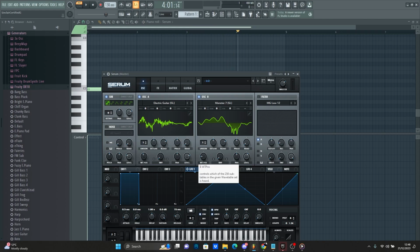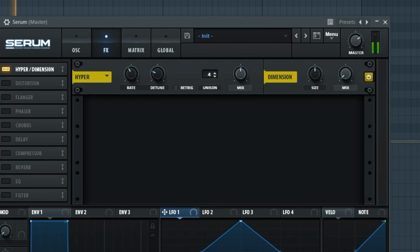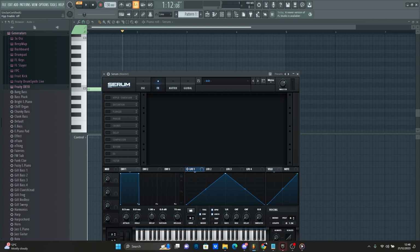Now, the second bit I want to move on to, which is very important, is the effects channel. You're going to be using this to add effects to your 808 and make it sound a little bit more unique. So if I put hyperdimension on this, you will hear what it will sound like. You see how different it sounds. In the effects channel, you can mess around with all these different effects. You got compressor, reverb, delay, chorus, flanger, distortion, etc. You can use all of these to get a unique sound for your 808. That's what I'm going to do right now. I'm gonna mess around with this a little bit and show you what it sounds like after I put a couple effects on the 808.